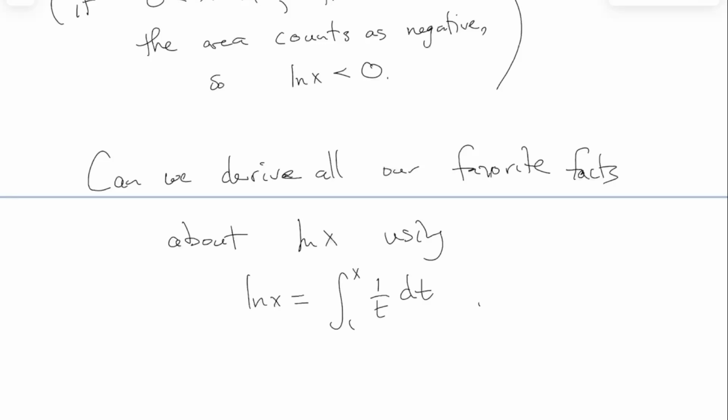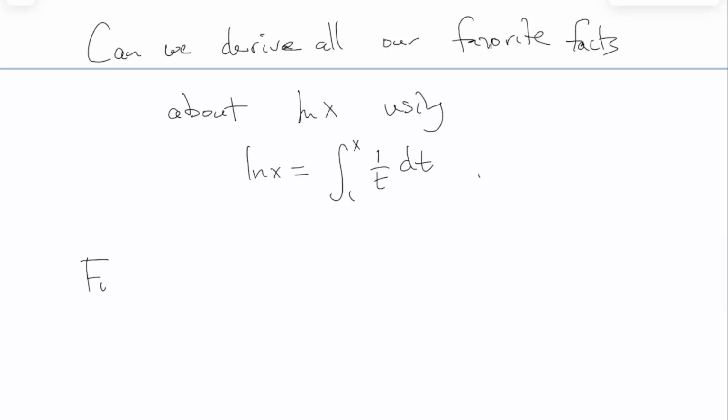All right. Let's talk about my first favorite fun fact about the log. Number 1 is, anybody remember this? The natural log of 1 is 0. Yes, the natural log of 1 is 0. Now, if you ask the typical high school student why the natural log of 1 is 0, the typical answer is it's because e to the power 0 equals 1, and therefore, thinking it the other way around, the natural log of 1 equals 0. But this is not how I want to talk about it. Can you get the same result by thinking of it in terms of this definition here? Actually, it follows immediately from this definition also.